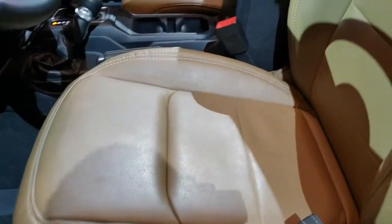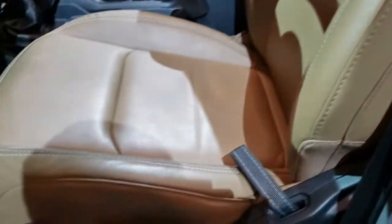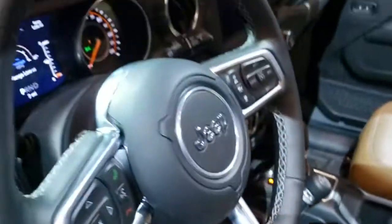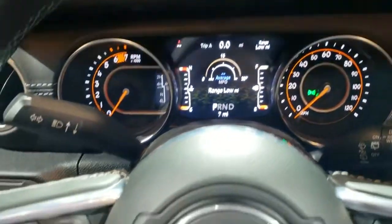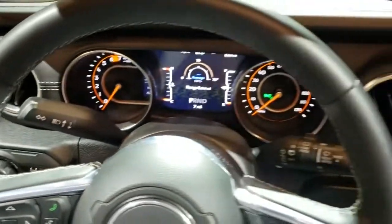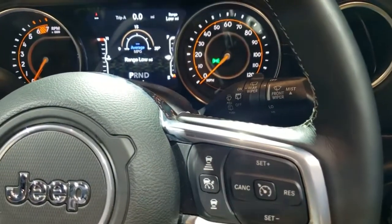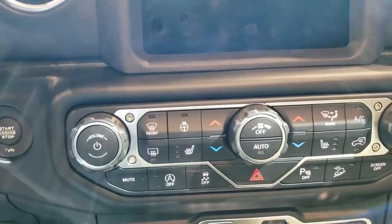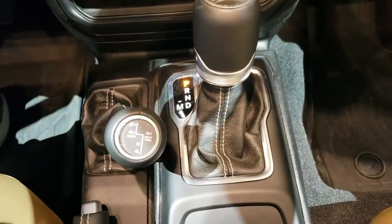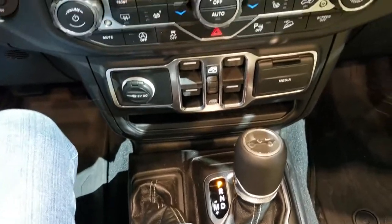Looks like we have some tan. Heavy-duty leather interior, Sahara stitched to the backrest, all-weather floor mats with the topographical design on them. This one has the seven-inch LCD display and the heated leather-wrapped steering wheel. It's going to have all your safety features, including adaptive cruise control, start-stop, four-wheel drive including the four-high part-time, and an eight-speed automatic transmission.